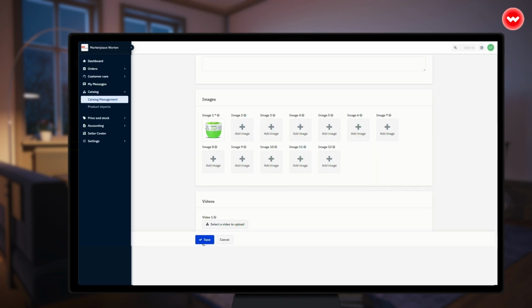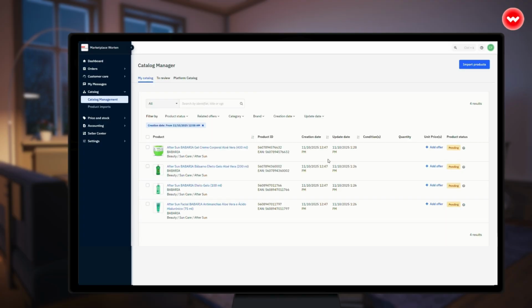Then click Save. Once saved, the product status will change to pending verification, meaning that the catalog team will now review the correction. This flexibility allows you to fix errors in bulk or individually, ensuring your catalog is always up to date and compliant.